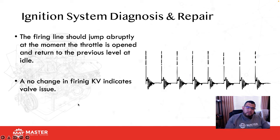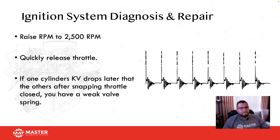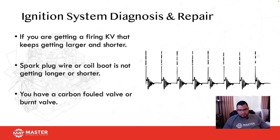If you hit the throttle and you have no KV change in that cylinder, that means you didn't get an inrush of air, so that's why compression didn't change. So you probably have an intake timing problem or an intake valve problem on that particular cylinder. What you want to do is raise RPM to 2500 RPM, then quickly release the throttle. If one cylinder's KV drops later than the others after snapping the throttle closed, then you have a weak valve spring, okay? Just remember it that way.